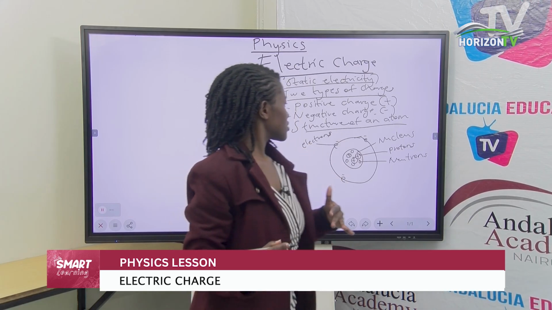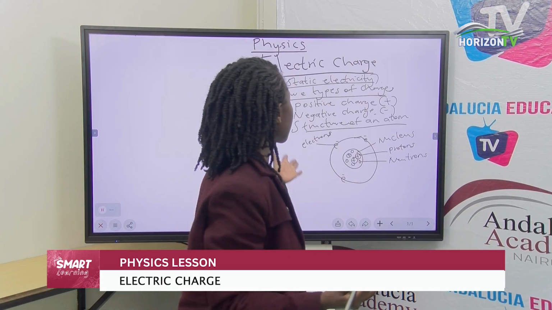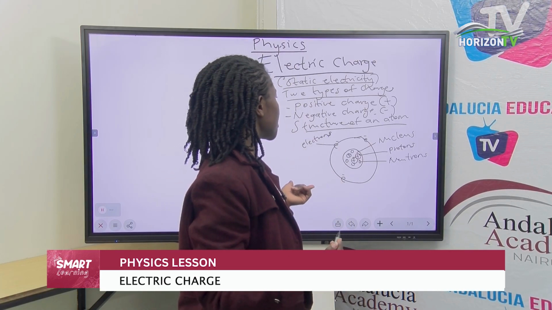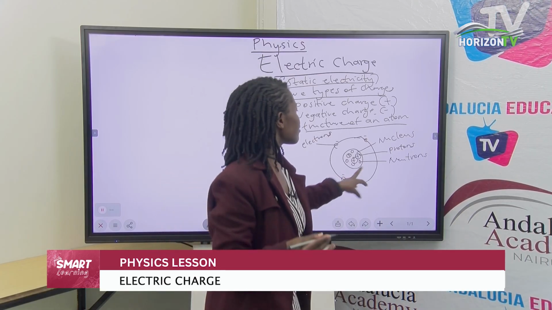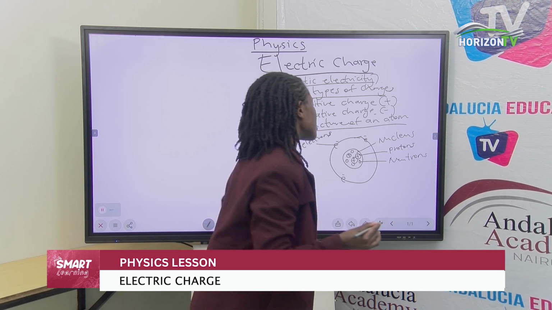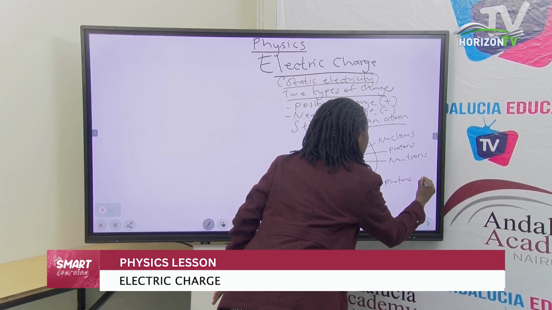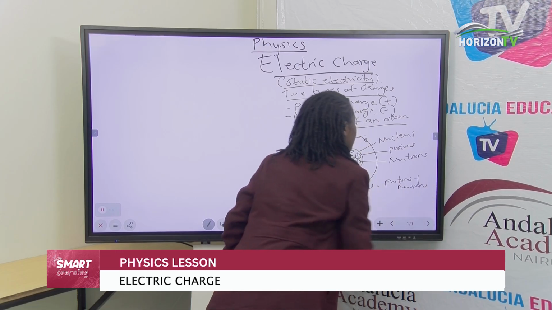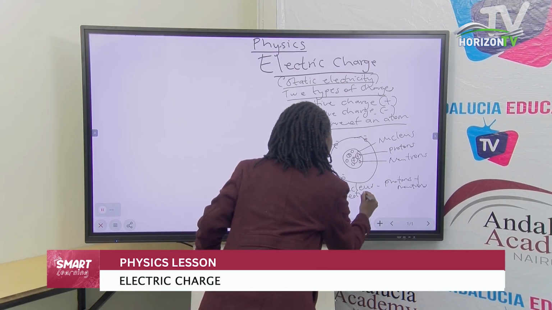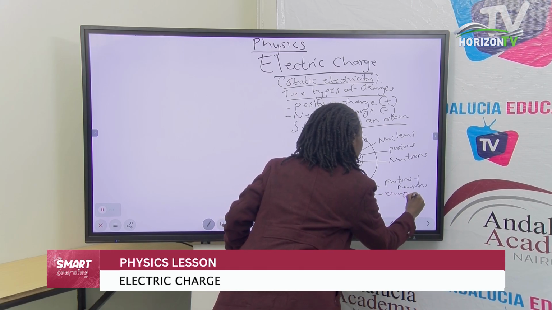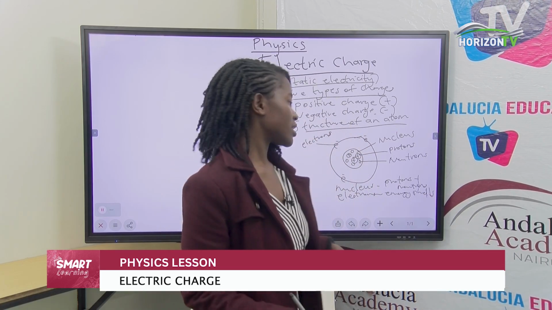These are the subatoms which make up an atom. If you are asked to name three subatoms which make up an atom, you simply say neutrons, protons, and electrons. Most of the time they also ask where they are found in an atom. The protons and neutrons are found in the nucleus. And the electrons are found around the energy shells. Some people call them energy levels, but we call them shells.